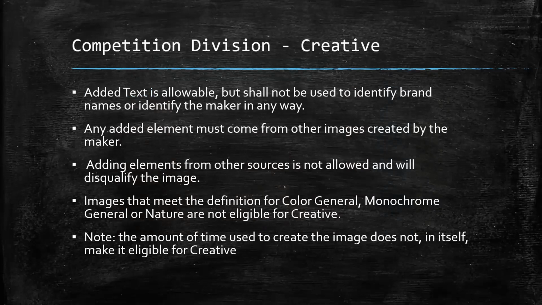More rules for creative. Added text is allowable, but shall not be used to identify brand names or identify the maker in any way. Any added element must come from other images created by the maker. Adding elements from other sources is not allowed and will disqualify the image. Images that meet the definition of color general, monochrome, or nature are not eligible for creative. So if you can put the image in monochrome or color general or nature, it would be disqualified if you then put that into creative.